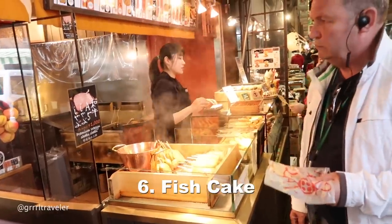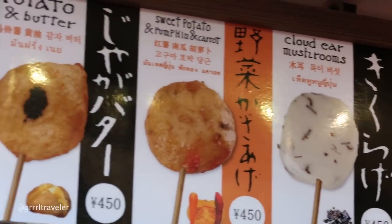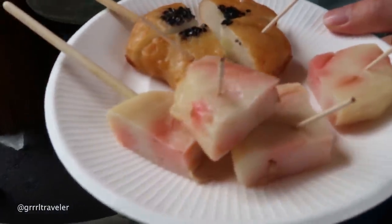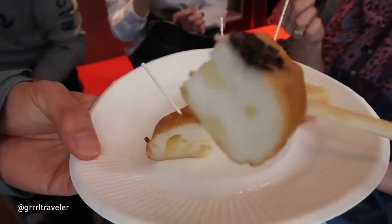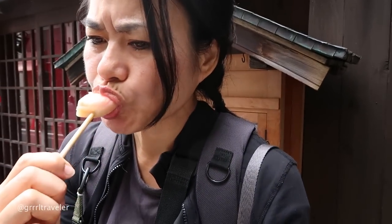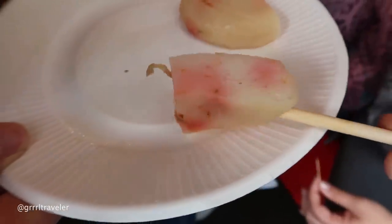Fish cake is another thing you might want to try when you're in Kyoto. Because there are no oceans or rivers nearby, and there is a strong sensibility about fresh foods in Japan, they found a way to keep the seafood flavor fresh or alive. Butter and potato fish cake — it's basically fish cake with soft potato and a buttery taste. Then there's red ginger and cod fish — the ginger absorbs some of the fish cake taste, giving it a very gingery, zesty feel, kind of cleaning my palate from the fish cake.